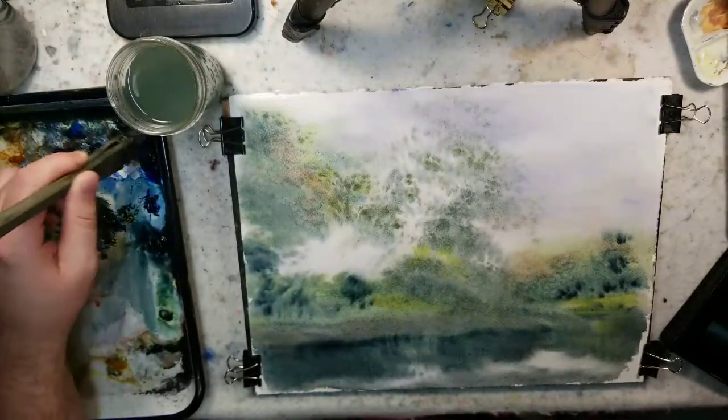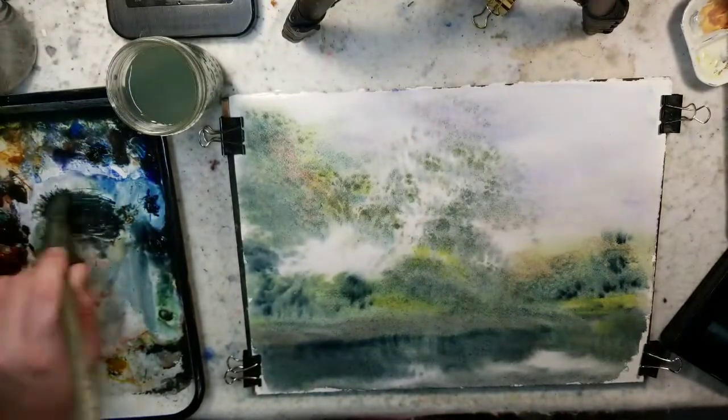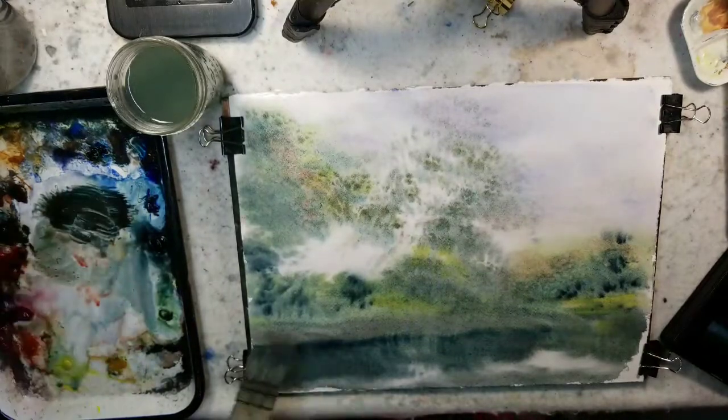This is the phthalo blue mixed with the burnt umber. Kind of gives you a dark.